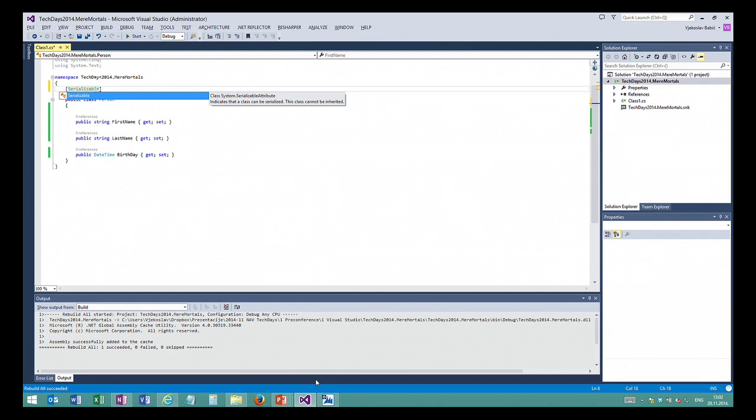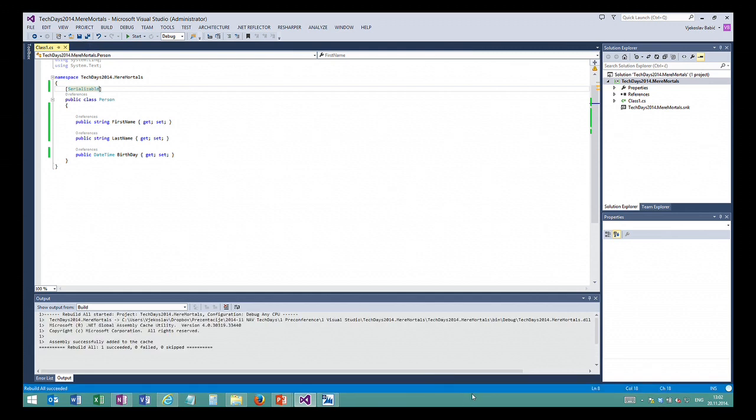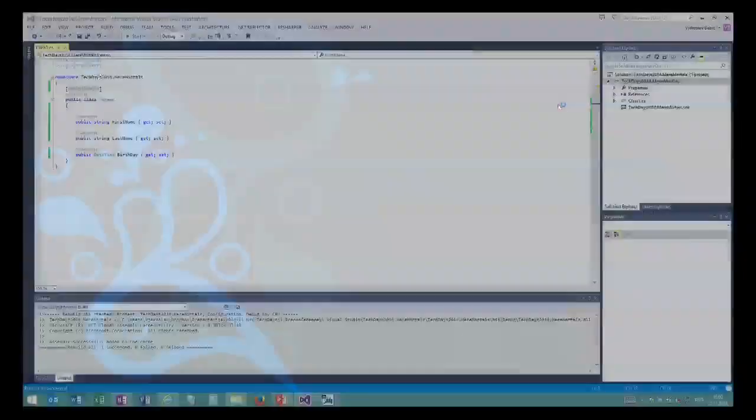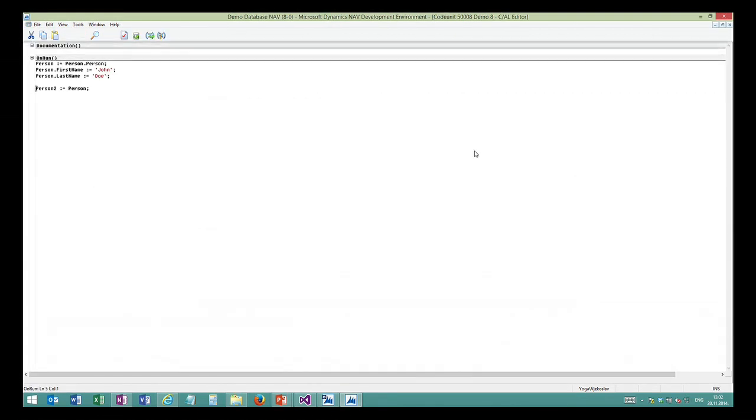That's all. I now rebuild this, go back to the development environment, and here I will do a message: person2.FirstName plus space plus person2.LastName, and I run that.